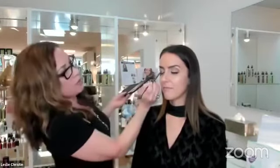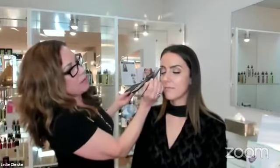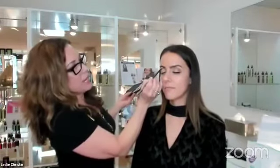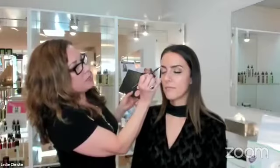So I'm going to start off with actually doing the brows. And for the brows, you're going to use a little tiny brush, a little angle brush. And I just take it into the brow wax. So she already has a nice shape. I'm going to take the brow wax. What this does is it actually kind of holds the brows in shape, and it's also great to keep the color, apply the color.